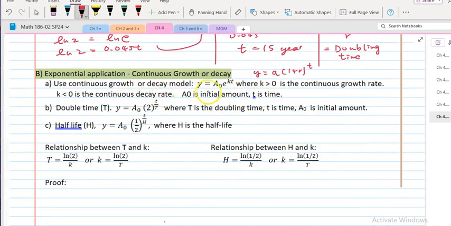Usually, like what I have said before, if a growth model is written as A0 e to the kt, which is continuous growth, we can actually solve it better. So sometimes we use the growth rate, or find the continuous growth rate, to write the growth or decay model as y equals A0 e to the kt, where A0 is the initial amount, and instead of 1 plus r to the t, we write e to the kt. At the end of the lecture, we'll talk about how to convert between them. But in general, if we are to analyze an exponential growth, we prefer to write it as e to the kt.